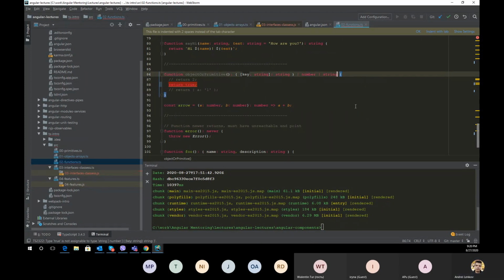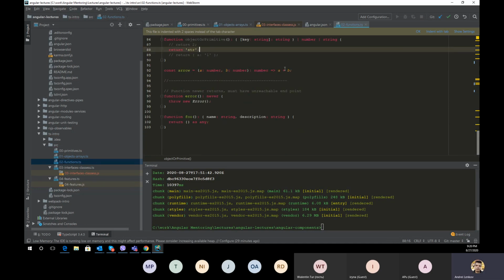And I don't like errors. Now I haven't. Also, we can define types for arrow functions in such a way. It's arguments and its return value.